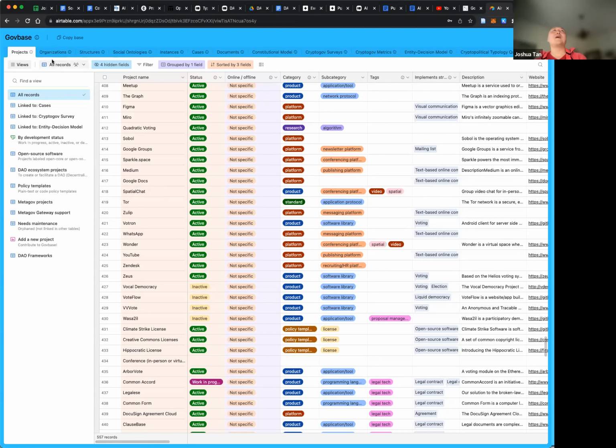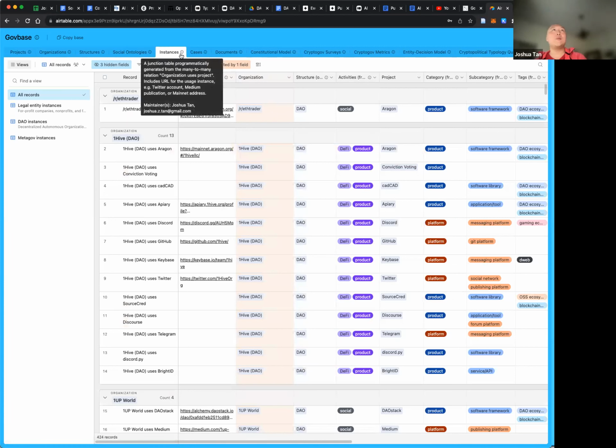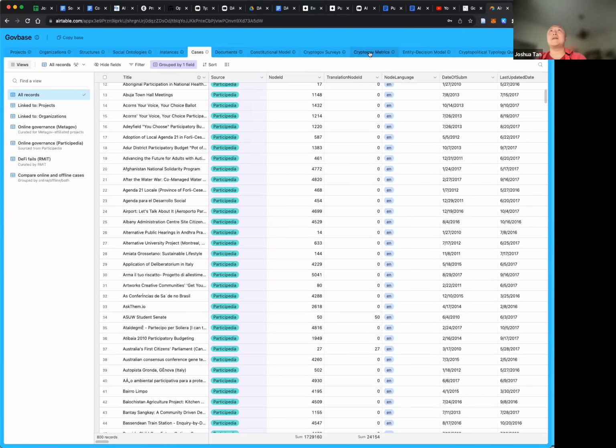Absolutely. And I think a good way of thinking about this is that currently Govbase is really intended for researchers, oftentimes either looking for a research data set, interested in governance, or they have a research data set. The way Govbase evolved was actually very organic. People in Metagov and the surrounding family of researchers were just building data. For example, instances was contributed by Ellie Rennie's group, and the cases data set at RMIT.